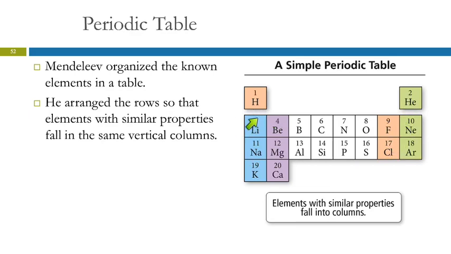And then we've got lithium, sodium, and potassium. Those have similar properties. Beryllium, magnesium, calcium. They have similar properties. So on our periodic table, elements that are in the same vertical column have some similar properties. We call them families, element families. And as we know from looking at people, the children from the same family often have some things in common.